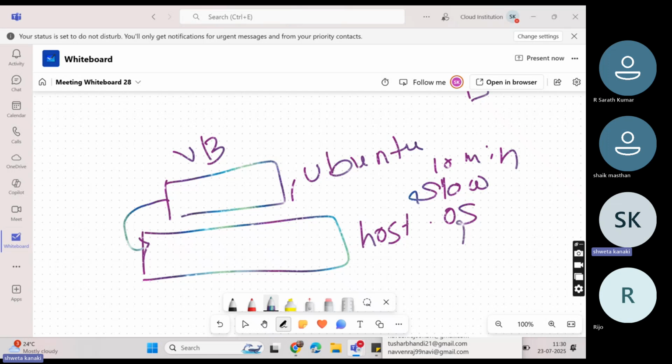Okay. Think that I will install another one. In that VirtualBox, again I'll install another operating system called Mac. Now again it will become slow. So instead of using VirtualBox, what I can do is make a container.